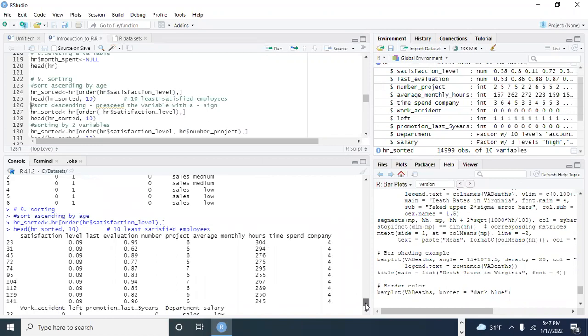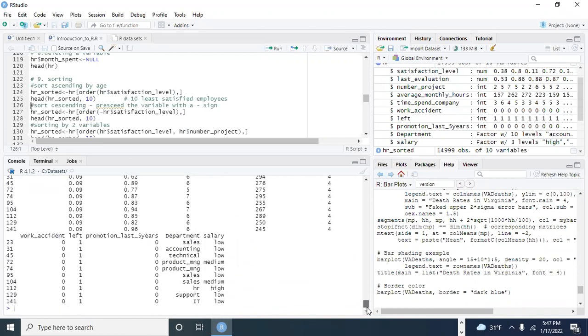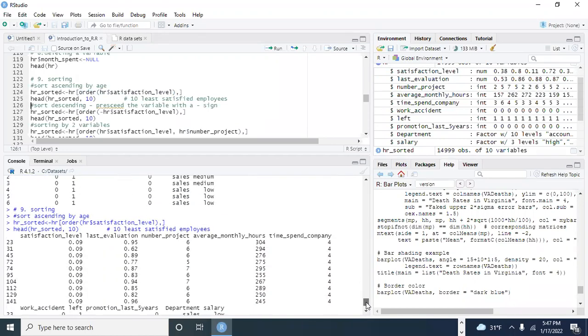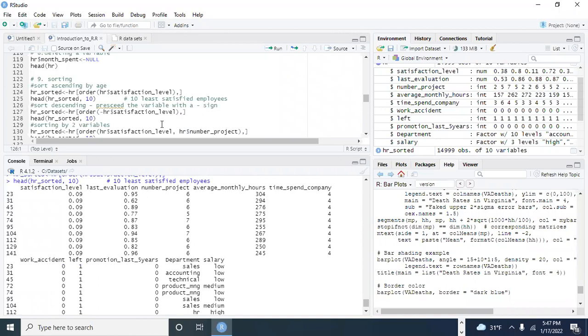Well, what you could see sometimes is you could have multiple rows with the same value. So it's hard to see that it was sorted, but in general, to see how the sort works, for example, you could look at average monthly hours, right? Something like that. You want to make sure that if you look at the first 10 rows, the numbers are going down, right? That's how you know that you sorted correctly.